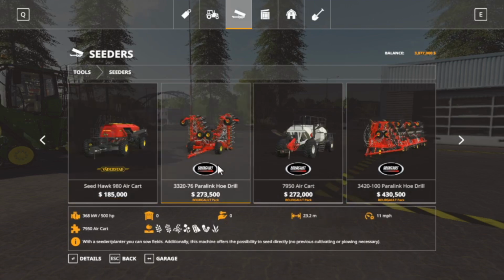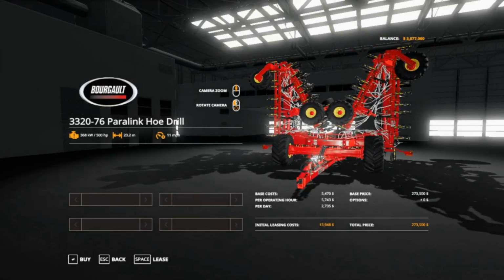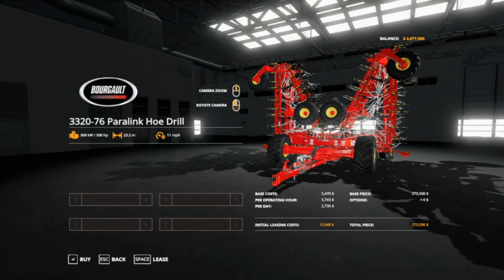And we'll buy all three just so you can see the difference between all of them. But here's the first one from Bourgault, the 3320-76 Paralink hoe drill. It is 368 kilowatts in each with a 500 horsepower recommendation. It has a working width.